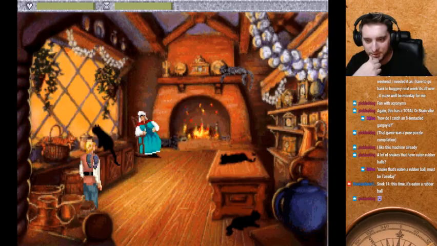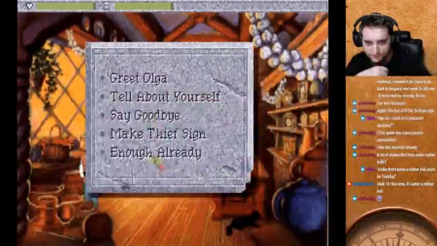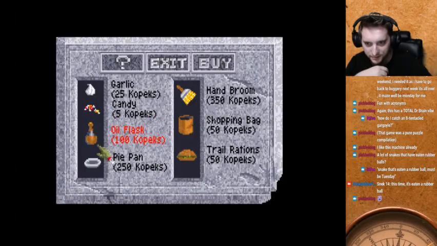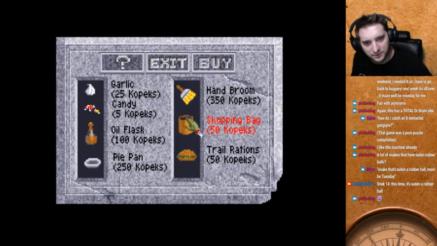Well, I want to buy some stuff. Made it back, did you? We're gonna buy some more of these. I wish I could buy multiple. I don't like this system here. 5 will do me. Buy a shopping bag.